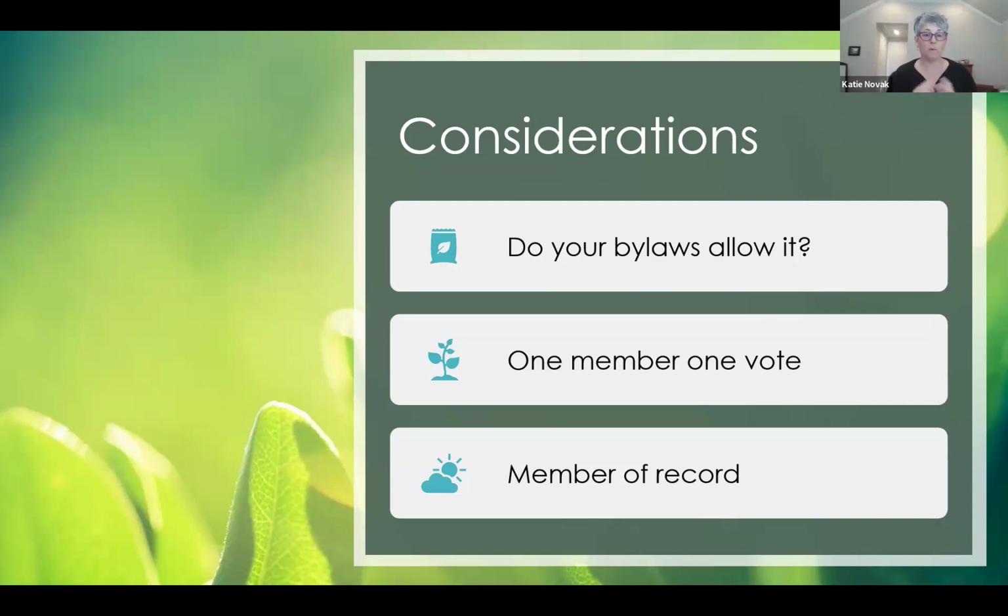So for example, if this were an instance for my business, Katie Novak Cooperative Coaching, and I had owned shares as Katie Novak in the co-op, but then business ownerships become available and I say, oh, great, I can buy shares in the name of the business. I'll do that. And then I buy shares in the name of Katie Novak Cooperative Coaching, but I'm the owner of record for my ownership shares with the co-op on both ownerships. I now have two votes, which changes the one member, one vote allocation.